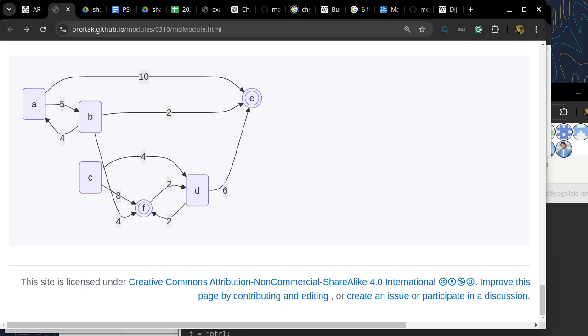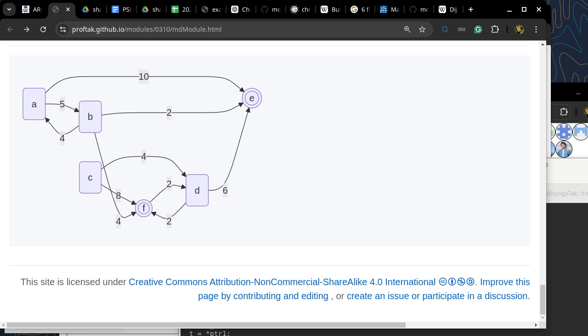So the numbers going on these edges are representing a distance. In other words, if I were to go from A to E directly, it will cost me 10 units of whatever. A lot of times, if this is for transportation, it's going to be either the amount of time or fuel cost, or just a cost of everything added together, including insurance, fuel, time of the driver, and so on. You can even have loops here. You can see how A goes to B and then B goes back to A. The algorithm can handle loops without a problem.